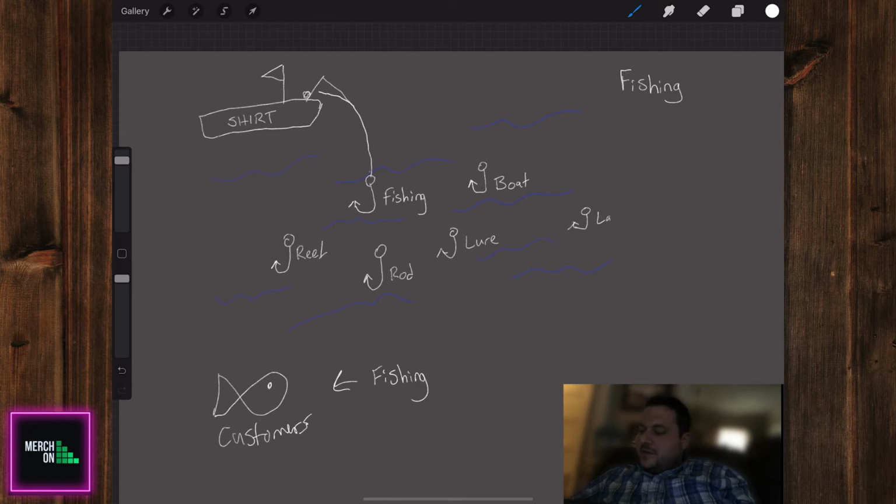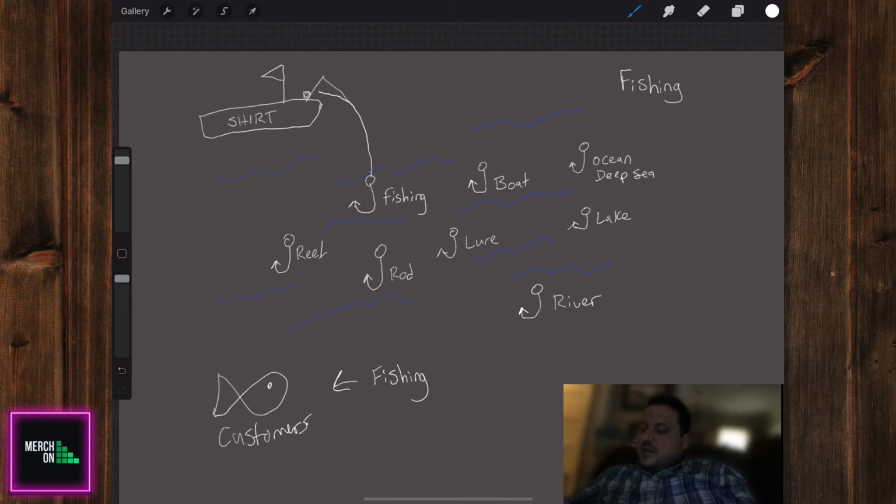Where do people fish? Lake. People also fish in the ocean, deep sea fishing. People also fish here in the river. So now you see that you have great opportunity because a customer can search for a number of these words, and you have the potential for your shirt to show up.